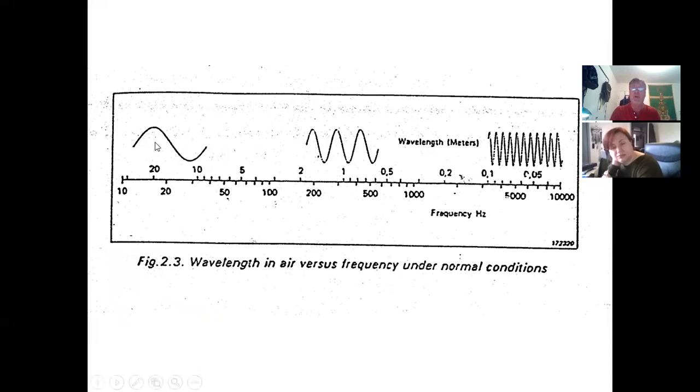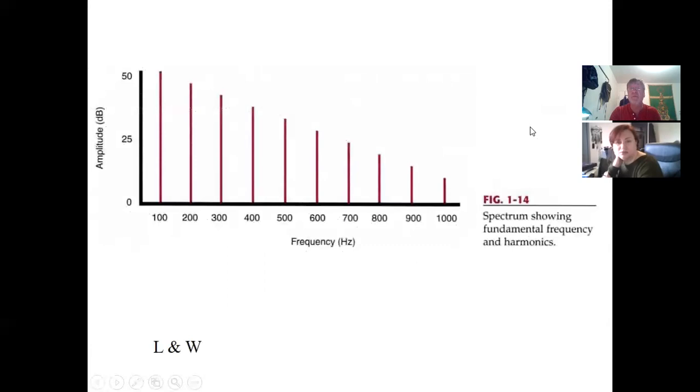Here you're looking at a low frequency sound, a mid frequency sound, a high frequency sound, over the same length of time, just more cycles per second, and the wavelengths get shorter as you go higher and higher up. So this would be bass, mid, treble. Here's the spectrum I showed you again. This shows you a spectrum of a whole bunch of sounds together. A low-pitched tone, another one, another one, another one.